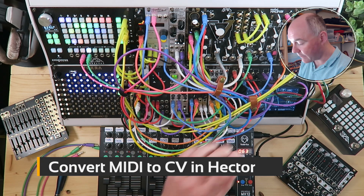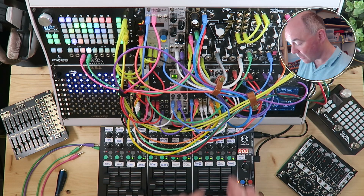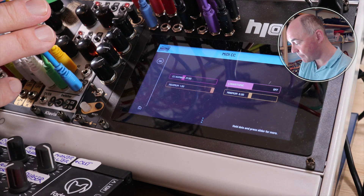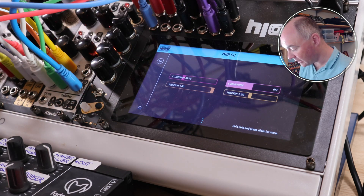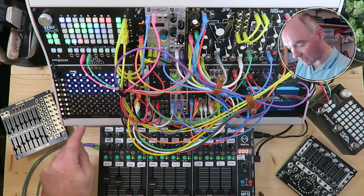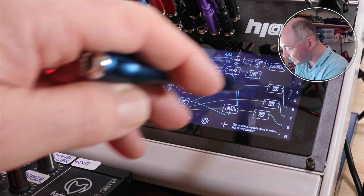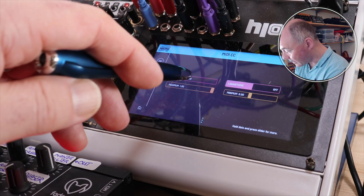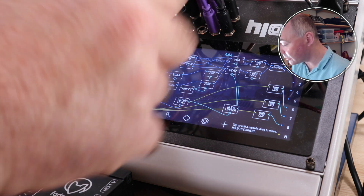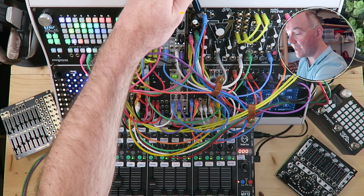The other thing I'm using the PolyEffects to do is convert MIDI control codes from these controls, for example for volume or for filter cutoff. I use the MIDI CC modules here — if I tap on one, you can see you can change the MIDI CC number. I've programmed my controller with different MIDI CC values: zero, one, two, three, four, and so on. I'm able to use this MIDI CC controller here on CC number five to send a CV value out of output number six — this red cable — and that corresponds to the VCA level on QPAS.